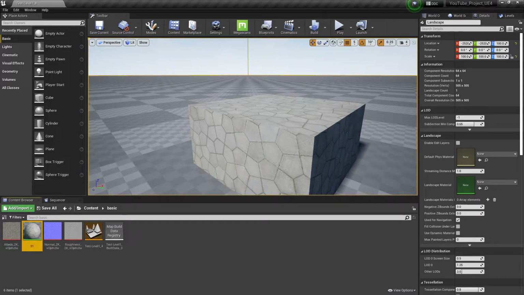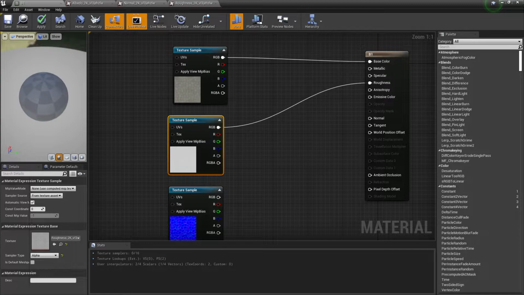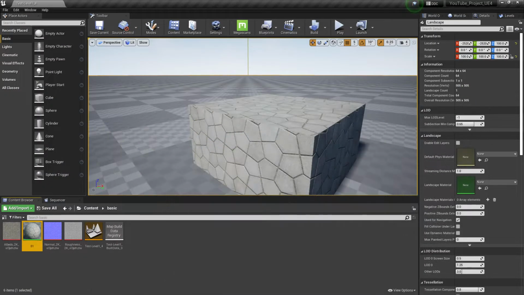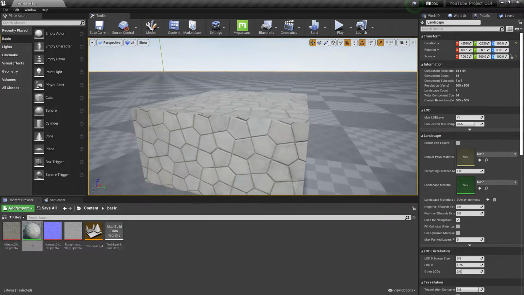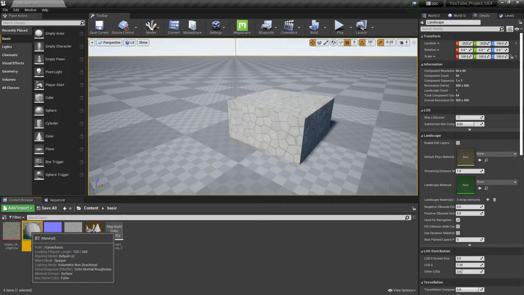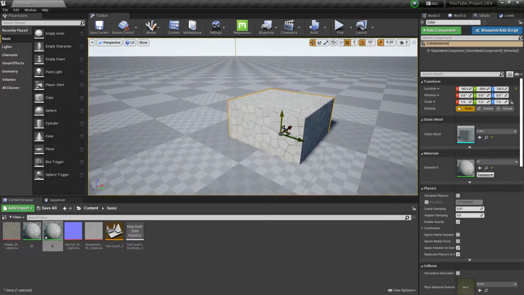So for making that realistic, you can add basically the roughness and normal. Save this, and as you can see, it's looking now quite nice. Okay, if you want to see the difference between the realistic and unrealistic, let's duplicate. So I duplicate with Ctrl plus W, and let's make another cube here.